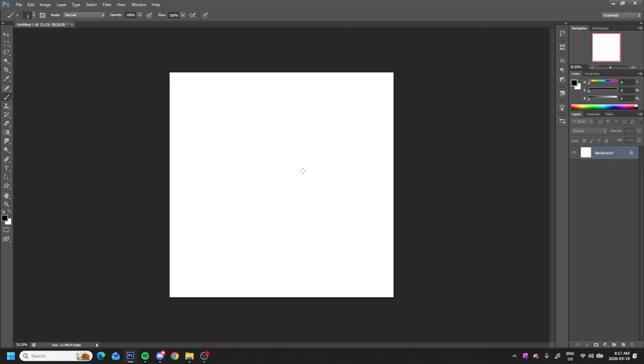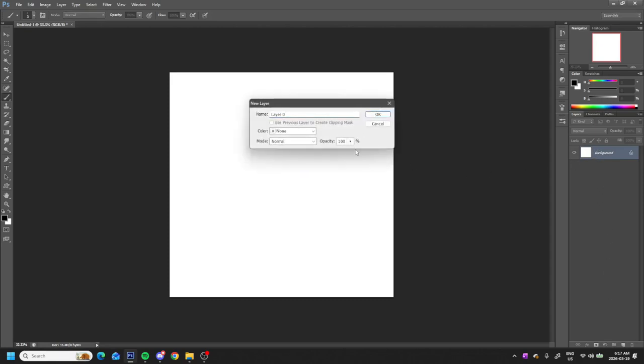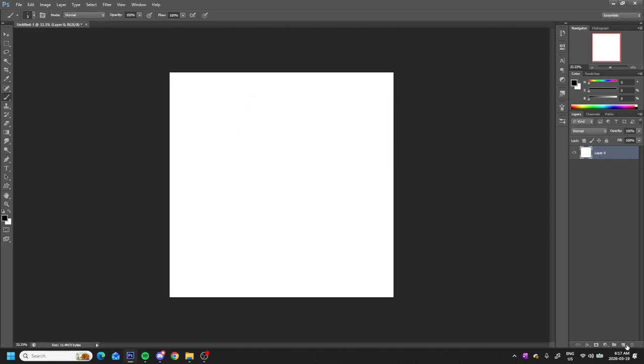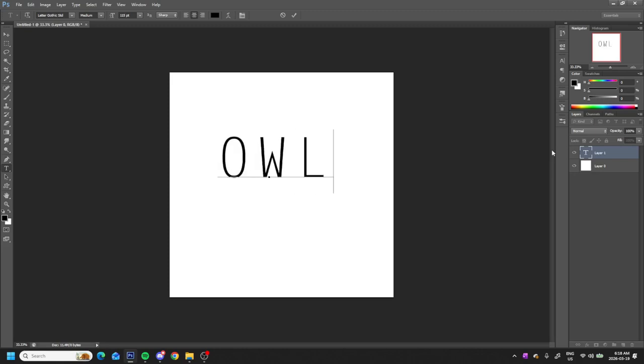What you're going to want to do is start with a blank canvas. We're not going to really use this. We're going to unlock that, and we're going to start with whatever word or image. If you have something that is simple enough, it shouldn't be too difficult. You do want to avoid overcrowding, especially near the center of the circle, as that's going to make it harder to scramble without overlapping certain designs. So we're just going to go with something simple. We're just going to start with owl.